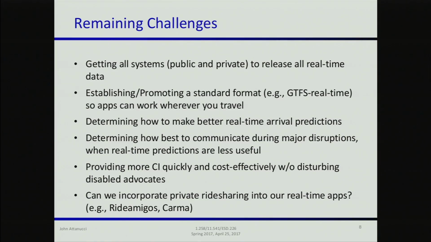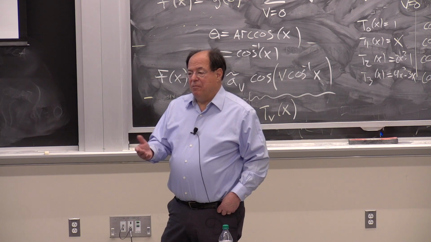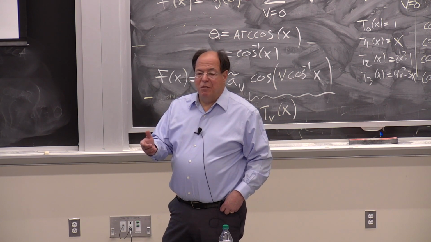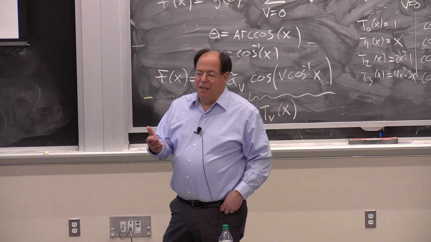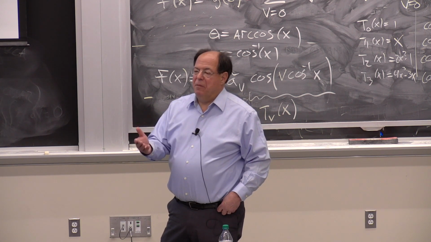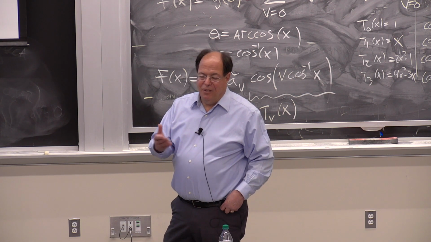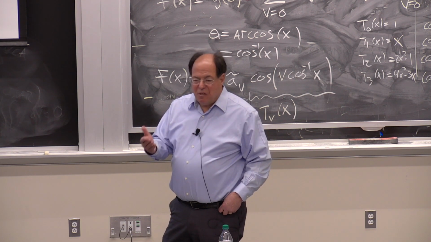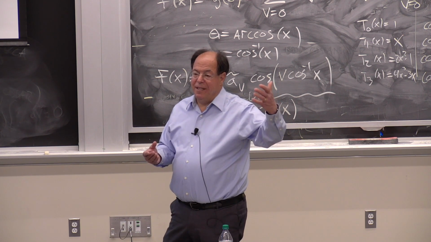The biggest issue with all of these apps really is they don't work well in predicting when the bus is going to arrive unless there's no traffic out there. So when there are generally good conditions in terms of traffic, they're generally good at predicting the arrival. When there's disruptions and when there's any significant level of congestion, they always underestimate the time that you're going to wait. And you can see this, and people get very, very frustrated when it says it's going to arrive in 4 minutes and it takes 8 or 9 minutes.